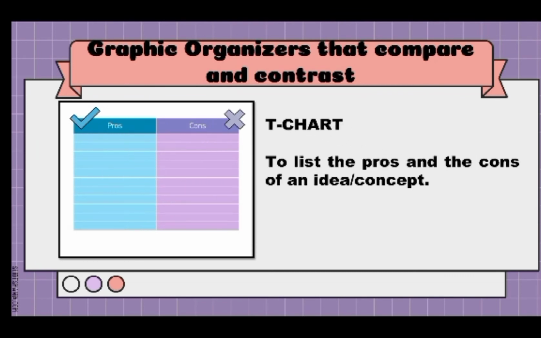The T-chart gives the pros and the cons of an idea or concept. For example, the issue is all about disregarding the use of face shields. Recently, President Duterte said that face shields are not required unless in a closed facility, crowded room, or close contact. Using the T-chart, we can enumerate its advantages, or the pros, of not using face shields and the disadvantages, or the cons, of not using face shields outside.